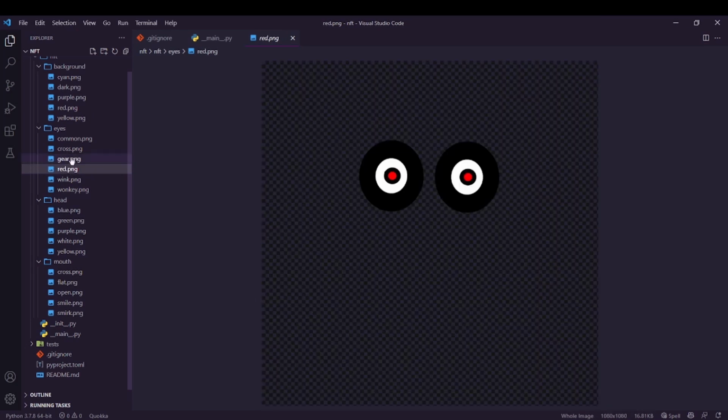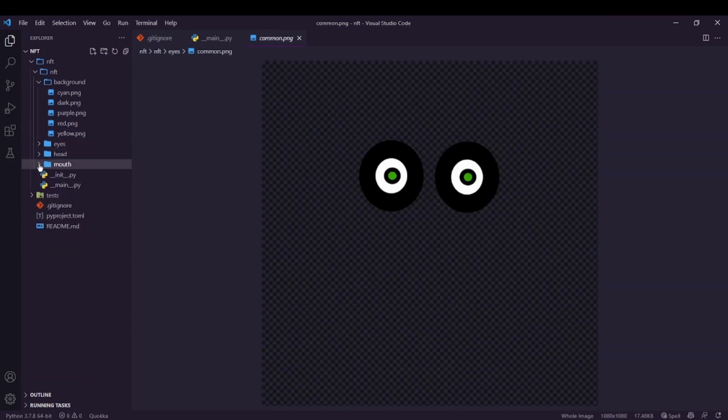There's different eyes, and so the idea is that this program will look into these folders and select one of each of these files at random, and then spit out an image that is an amalgamation of one of each of these filter layers.